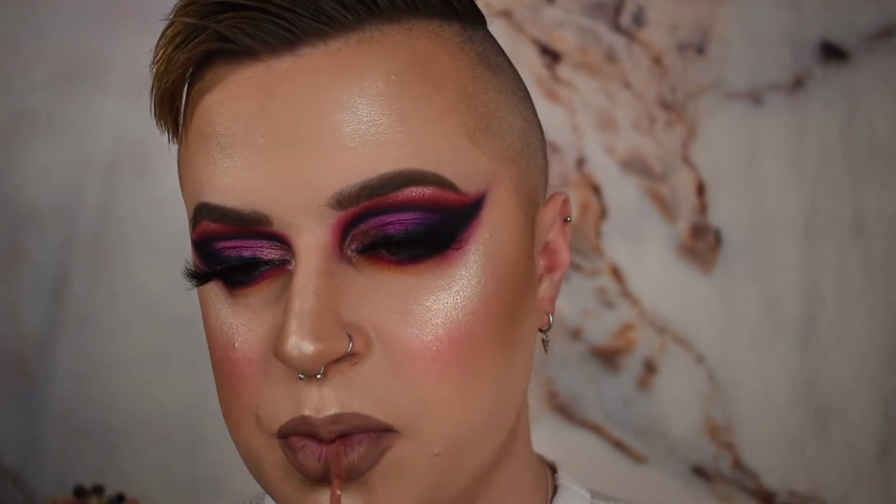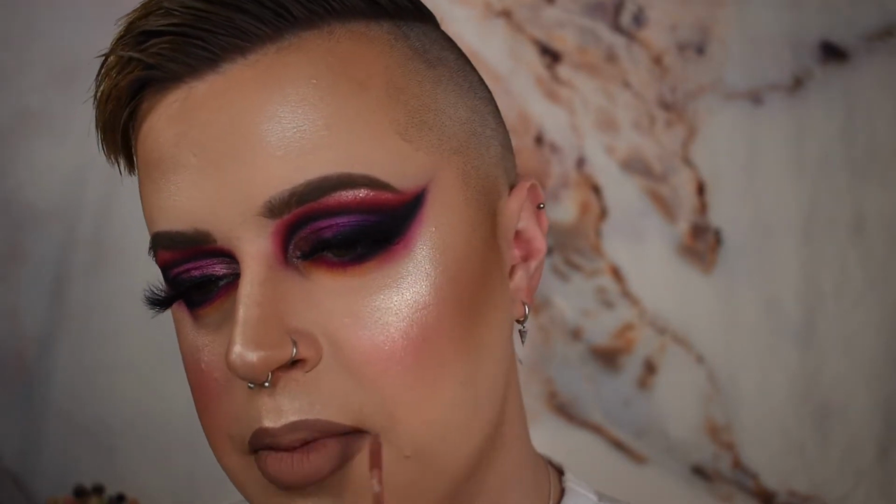I know that they just launched a gloss version of this as well, but I love a good velvet. And it's like a blotted lip kind of formulation. So I thought it'd be really cute to kind of use with this lip liner.